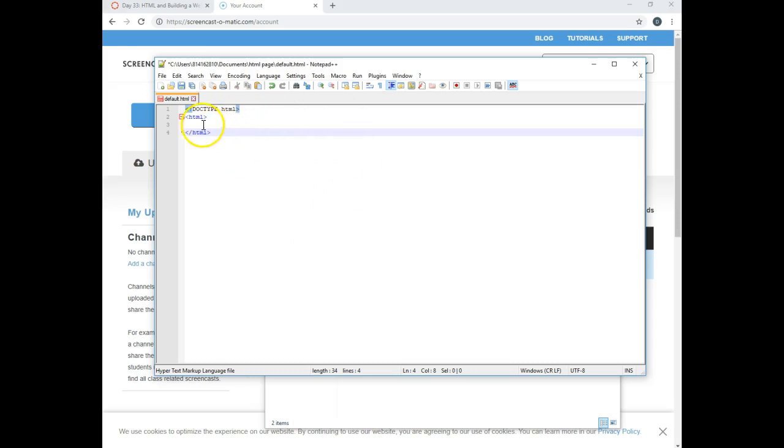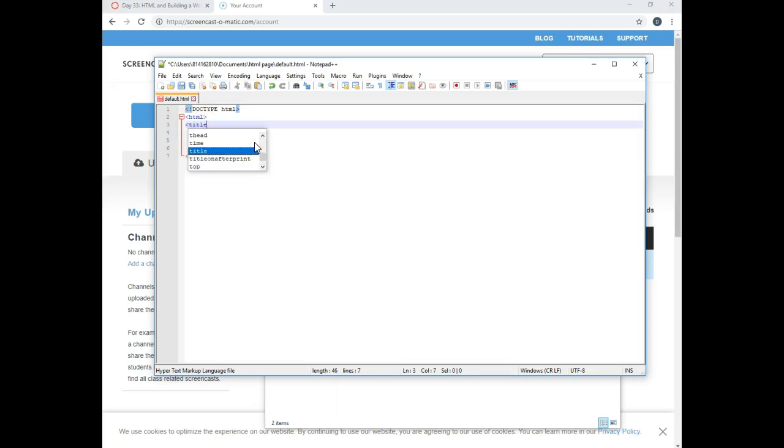So everything that we do is going to be between these two statements, the opening HTML and closing HTML tags. All right, so now in your basically structured page, you want a title. So in brackets, I say title. Right, there's a closing bracket there. And then I'm going to say HTML, whoops, I'm going to misspell it, HTML tutorial. And then I'm going to close the title.